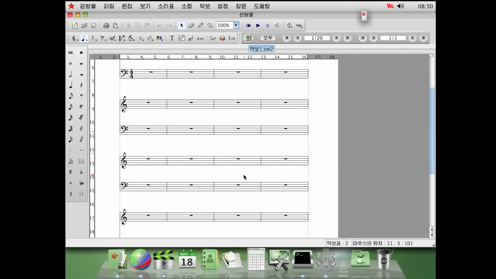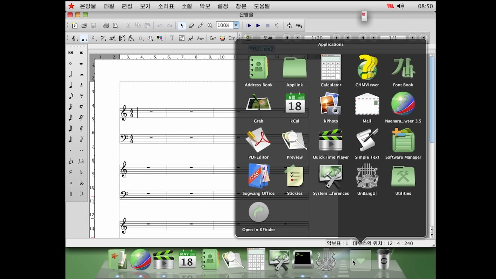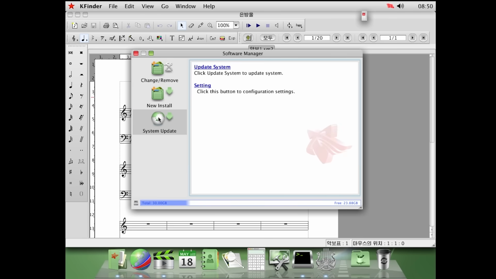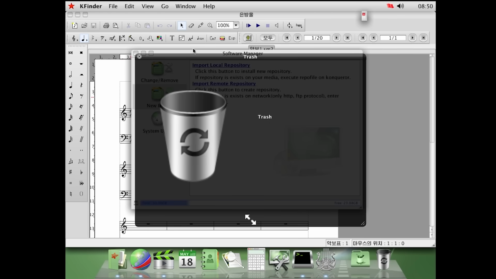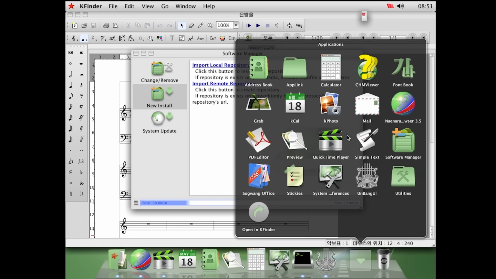This one looks like some kind of security program, but it's actually a pretty decent looking music program, which is not what I was expecting. Of course, I have system preferences, utilities, software manager. Now, I don't think we're going to be able to get any more software because... No, we're absolutely not, because of course we're not on the Korean intranet and there is no way short of going to North Korea to get on it.